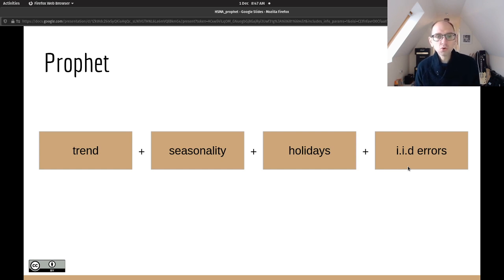So it kind of goes against a large amount of other forecasting literature. Now, why can it do that? The general philosophy behind Prophet is that once it has fitted the trend, the seasonality and the holidays, that's called a whitening of the errors. So what it's doing is trying to take out all the autocorrelation and patterns within the errors, and what you end up with are errors which are uncorrelated. Now in practice, that might not work 100%, but certainly empirically, Prophet seems to be a very good package at forecasting. So although it is different from some of the other forecasting approaches, it seems to work very well.